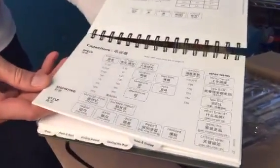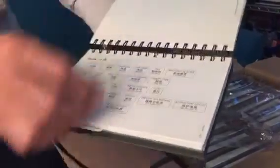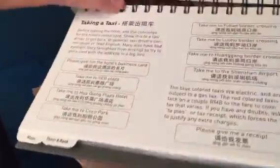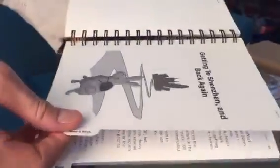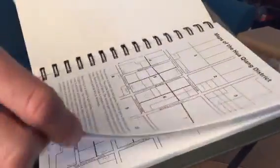Now this is split up, as you probably know, by subject — tools and tooling, sealing the deal. Here's how to get around, taking a taxi, actual travel advice, getting there and back. And toward the back, there are these great maps, which there are many copies of. You can kind of see there are highlights of different parts of the market.